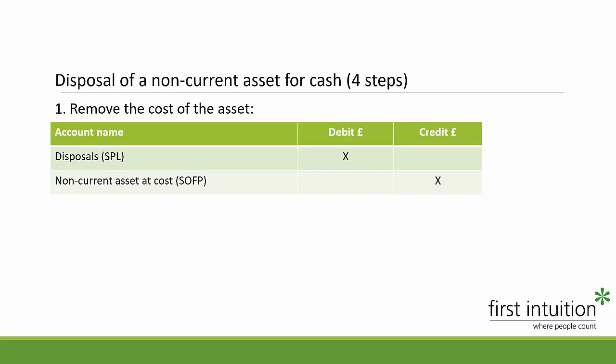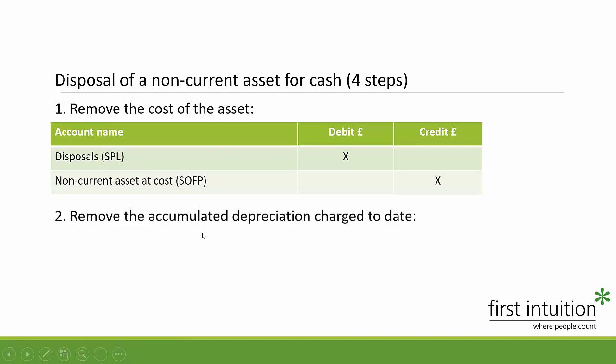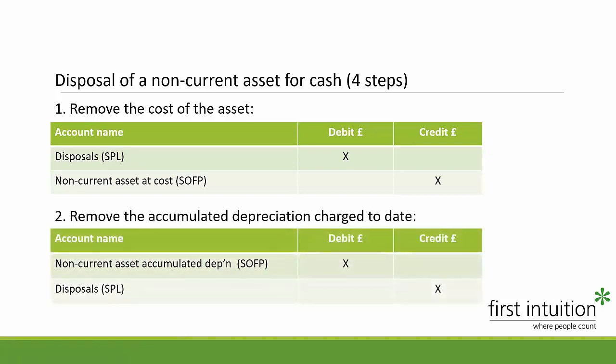And an example of that is if we look at the next one, which is removing accumulated depreciation. So again, if we think about when we originally record this, the accumulated depreciation account is classed as a liability. So when we originally record entries into it, it's going to be a credit entry. So now when we come to dispose of the asset, we don't own the asset anymore. So we don't keep the value of that depreciation on our books because it's a liability that we no longer need to incur.